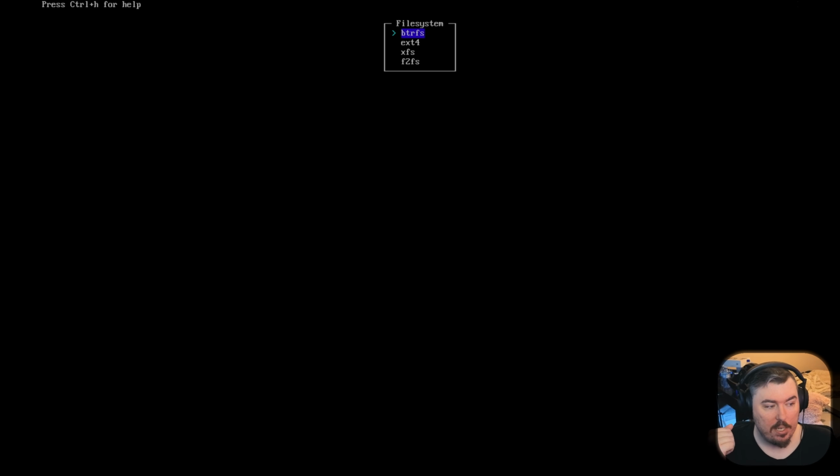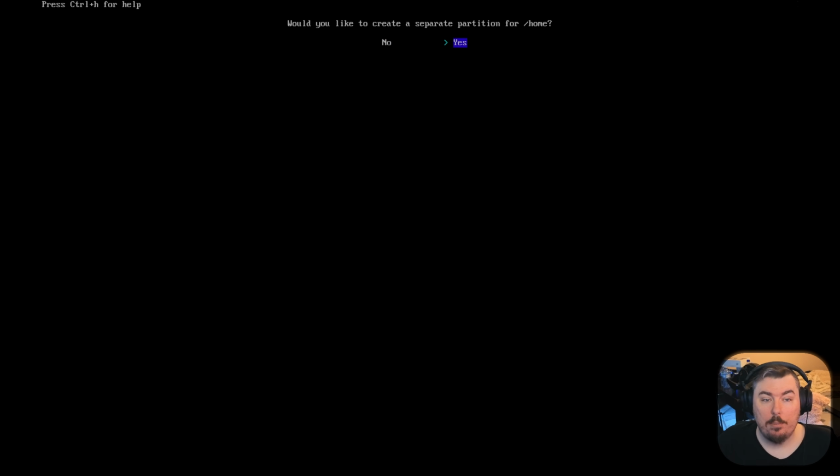Sometimes my brain gets fuzzy about them, but if something goes wrong with an update, you're able to revert back. So that's something that you could use. For me, I use XFS because I don't need any of the fancy stuff, and I just want my system to perform at its best. And right now, Btrfs has a corruption issue. I'm not sure if it's been fixed in Arch Linux or not, but I'm not taking the risk.